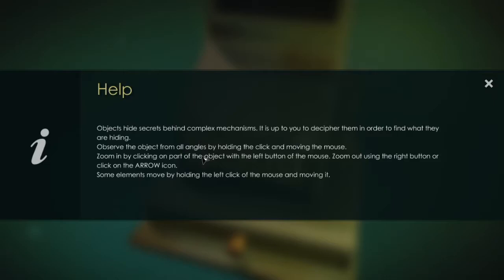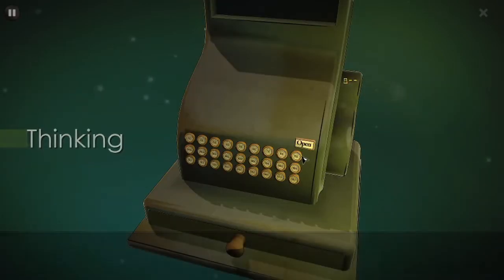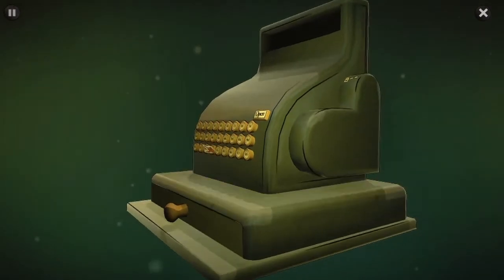Whoa. Objects hide secrets behind complex mechanisms. It's up to you to decipher them in order to find out what they are hiding. Search the object from all angles, hold them, zoom in by clicking left, zoom out. Click on the arrow icon. Someone has been behind left. Okay. The teal does not appear to. Oops. He's probably going to tell me what I had to do then.